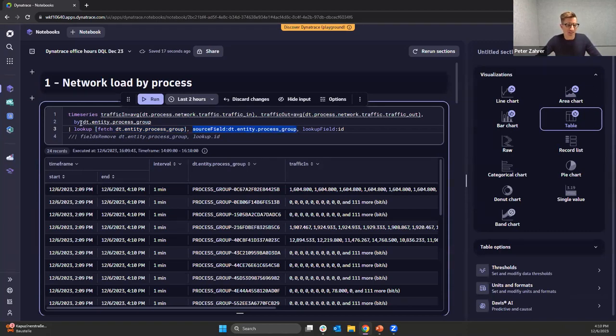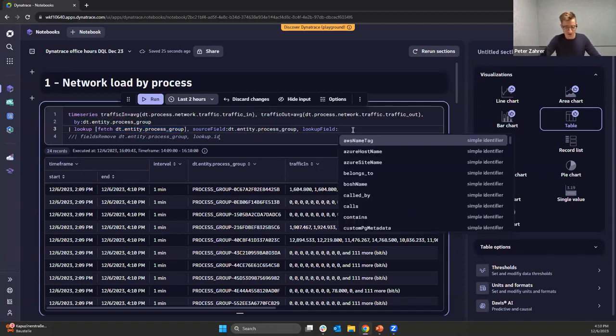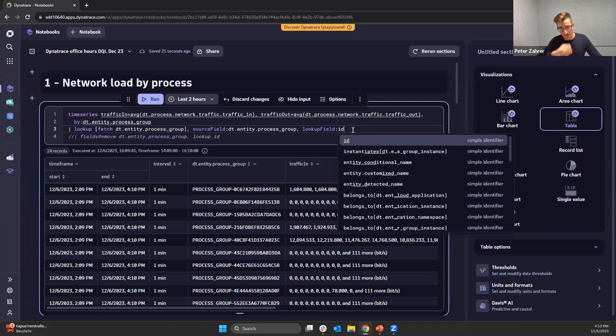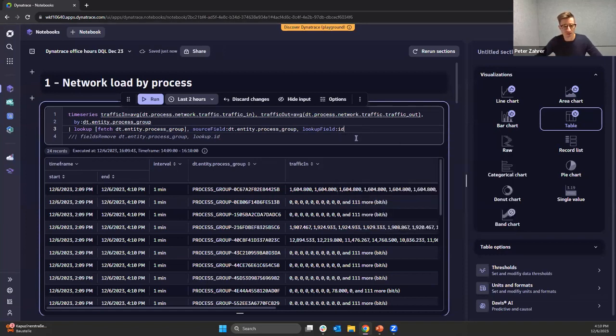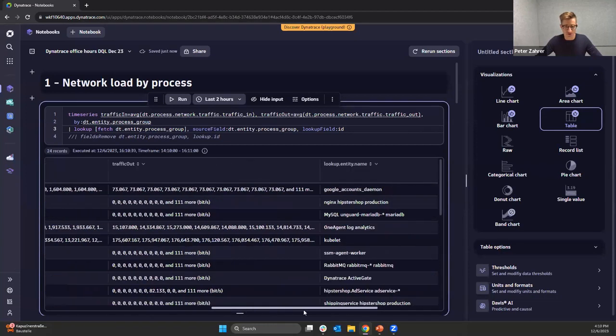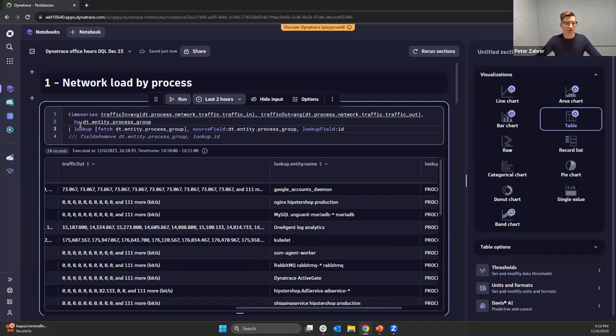The metric is split by process group, and the process group gives us an ID field. In the auto-completion, we always see the fields that are available to be used. Then we can see the joined information from the lookup.